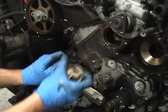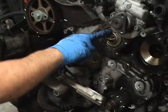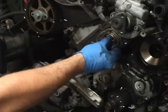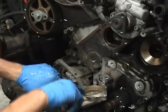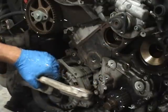So this thermostat would have sat like that. You want the bleeder up top to bleed any air out, and then the O-ring would sit in like that. So we got this one out. We're gonna put the new thermostat in and a new O-ring in, and then you always wanna inspect the surface here to make sure this isn't messed up, especially if you got the plastic style in the newer ones.